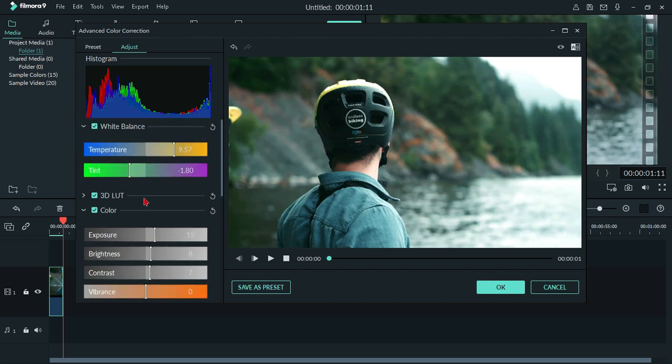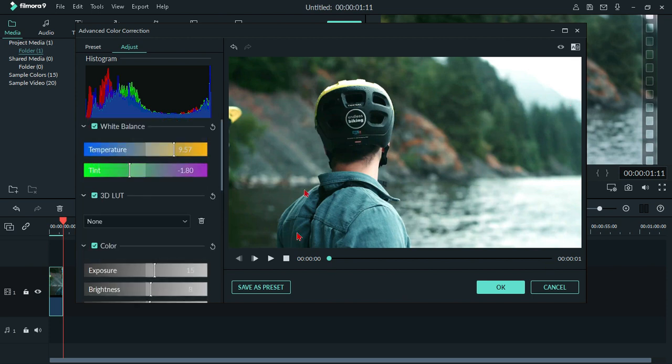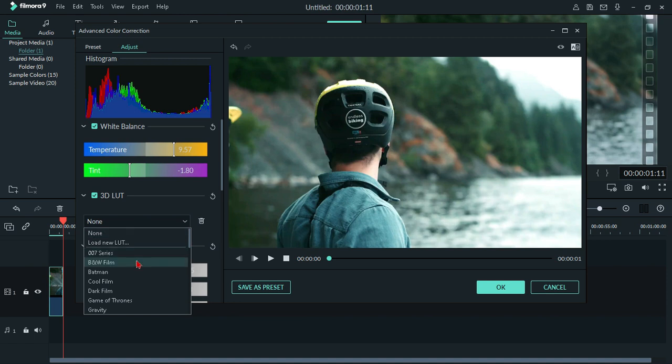Now we apply a 3D LUT, because the white balance is perfect. The 3D LUTs are really easy to get. I have a couple of them downloaded. You can get them anywhere online. You can find them for free if you type it in on Google. Let me know if you want them down below. I can maybe share some links with you for these 3D LUTs. So yeah, you can just download those.